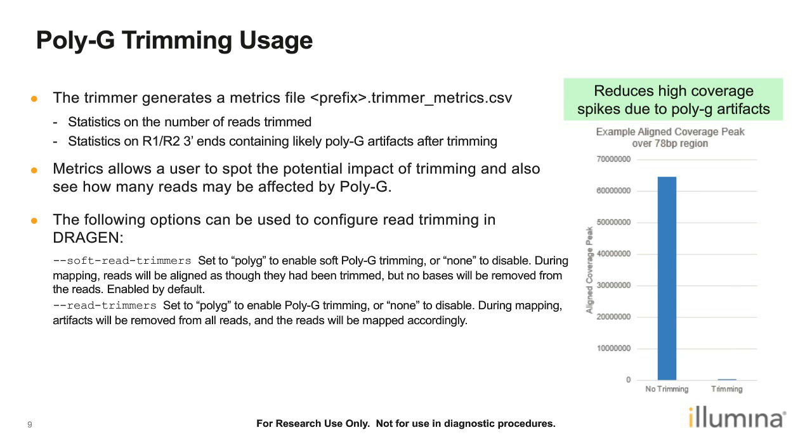So we thought that this would be an ideal candidate for something that we can implement in DRAGEN, speed that trimming process up, and as a result, bring in a trimming option that can be expanded later to do additional adapter trimming or other features, like some other tools such as Somatic or others do. So it becomes an integrated part of the pipeline, versus users having to go out of DRAGEN, do the trimming, and then bring the trimmed file back inside, right? Again, just highlighting that we have two options, a soft trimming option and a hard trimming option. The soft trimming option is the one that's enabled by default. Of course, the Poly-G trimmer can be completely disabled as well if you wish to, so that option is also available.